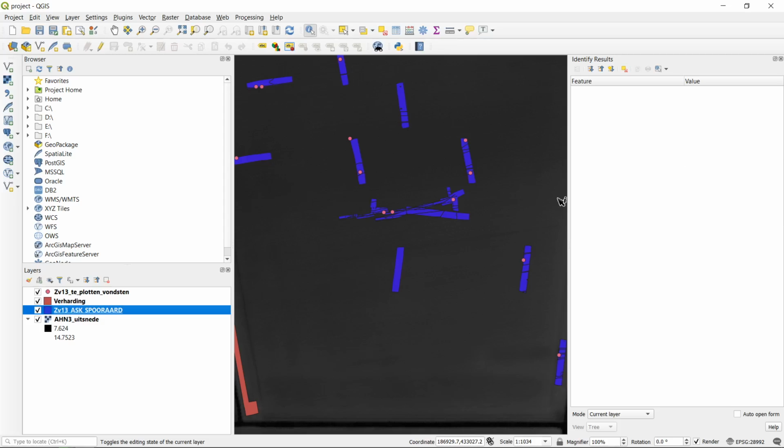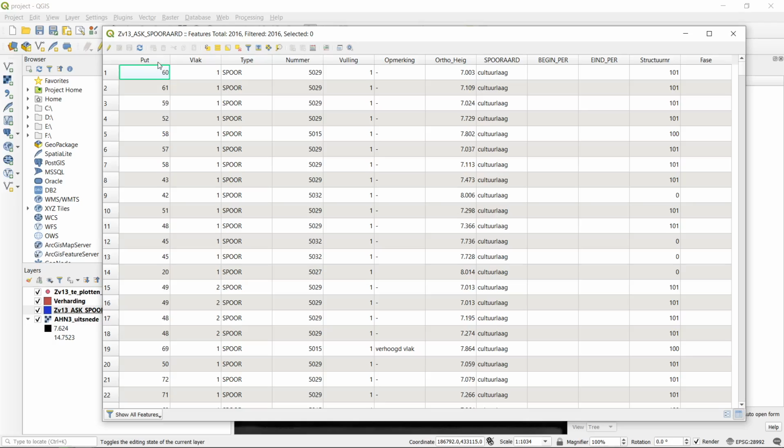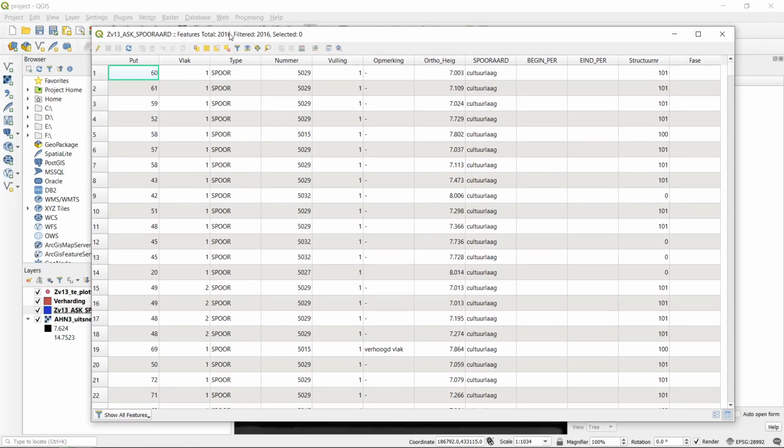If you remember, looking at the attribute table, we have the trench numbers and then directly after that the layer numbers. I just want to select from all the trenches only the first layer, so we will not have any overlapping features that have been identified on subsequent layers.